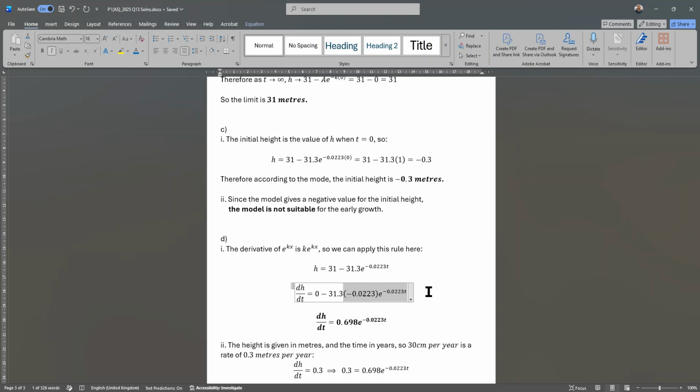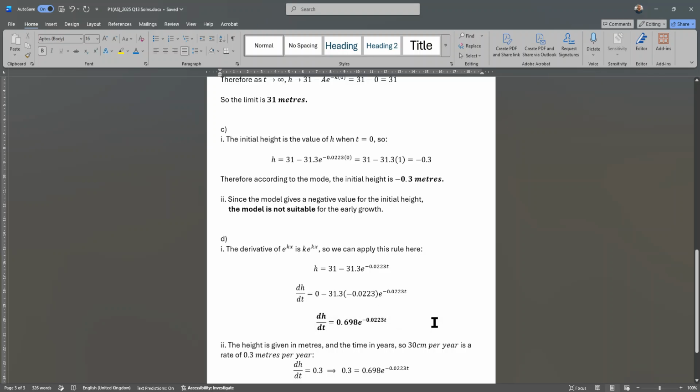But if you scale it by making it, instead of e to the x, you make it e to the kx, then you're stretching the function. And the effect of the stretch is to stretch the derivative. So you end up with a steeper function than you otherwise would, or a shallower function, depending on whether the value of k is large or small, positive or negative. And it can even flip it over, like in this case. So the slope of this is going to be minus 0.0223 multiplied by e to the minus 0.0223t. And they do say give your answer in its simplest form. So they'd be looking for you to actually multiply the minus 31.3 and the minus 0.0223 together. And this is what we should get.